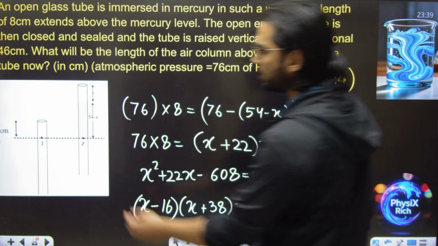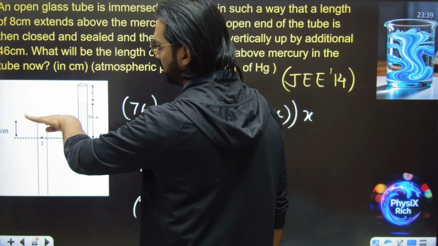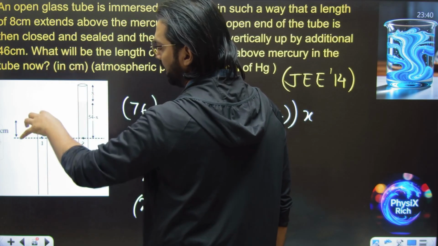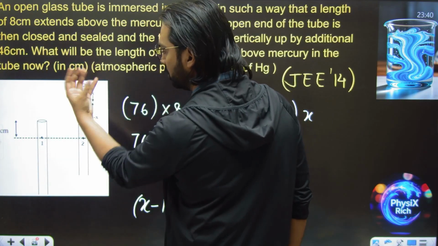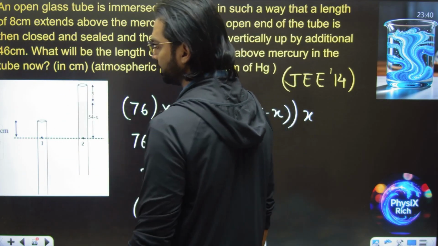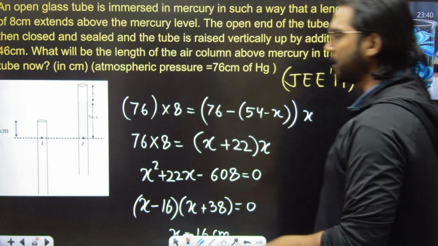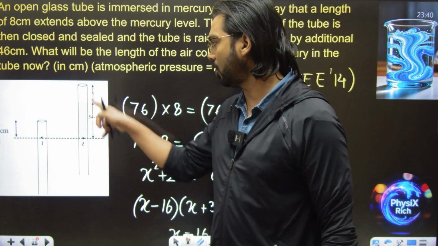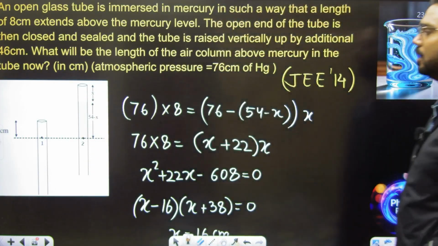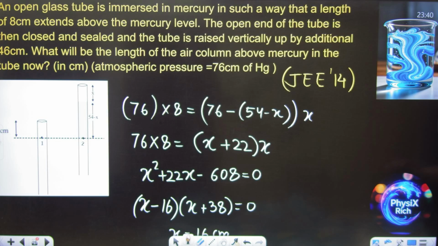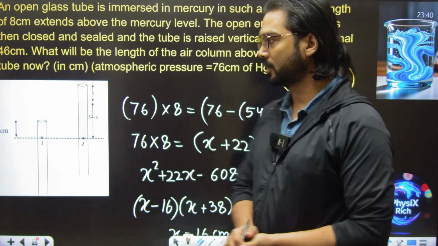So there is, of course, this PATM over here. We close it and then we pull it. You will realize that the air pressure from the outside will push some mercury in this tube and it will reach a certain height. He's asking, what will be the length of the air column above mercury? So either you find the length of the mercury column or you find the length of the air column. Either which way you can find the answer. Okay. So how do you do this? So my dear students, how exactly do we do this? See, try to understand.